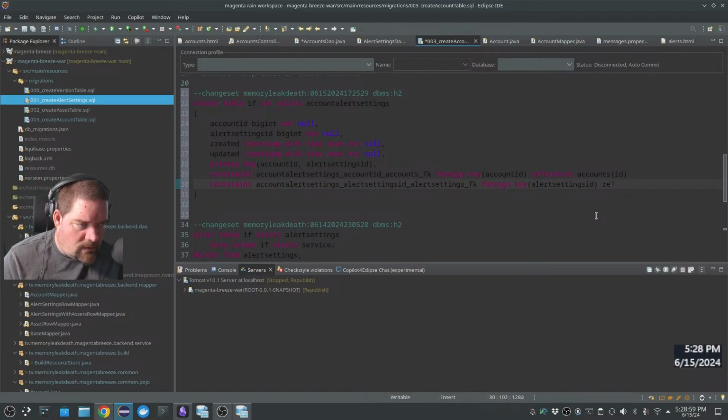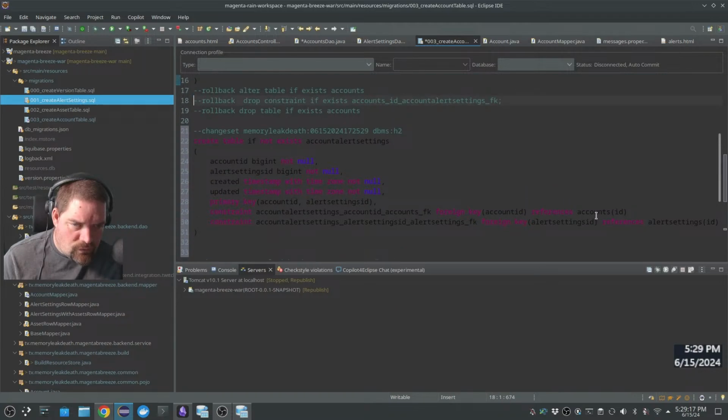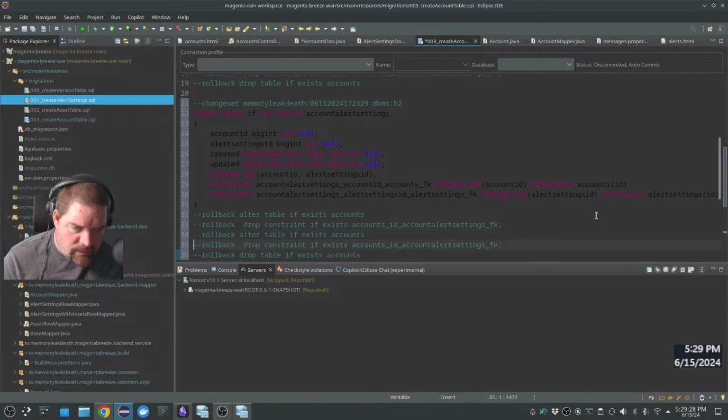ID references alert settings ID. Okay. This here, and then we'll move the... and we'll fail if exists.